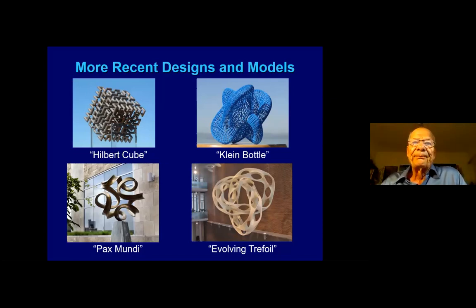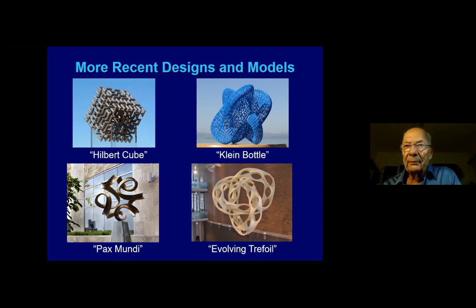The top row shows some mathematical visualization models fabricated on 3D printers. At top left, there's a 3D Hilbert cube with 512 elbows. Top right is a special, highly symmetrical Klein bottle. The bottom row shows 2 larger sculptures that emerged from my collaboration with Brent Collins. All of these involve some intricate geometry and, as you may guess, a lot of symmetry operations.